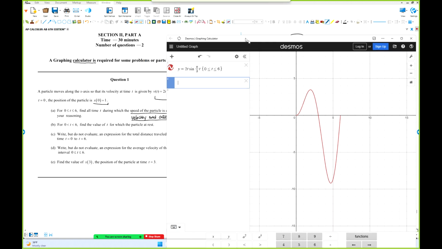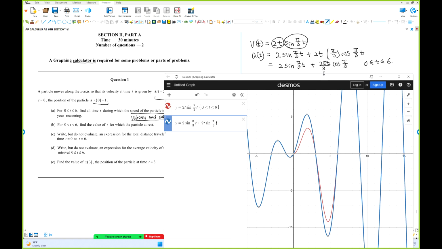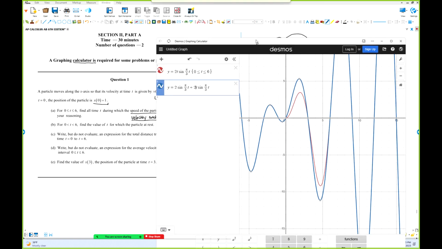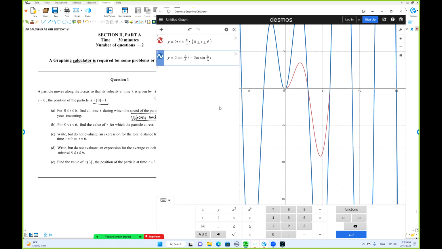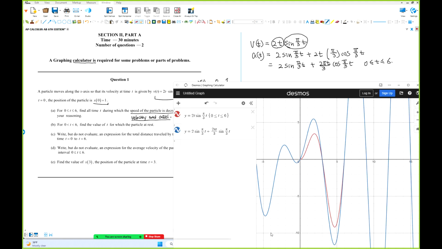Second one is the acceleration. We already got it there. Acceleration over here, right? 2 sine pi over 3t, okay? So y equals, I'm going to copy this one. That's better. But we don't need the t, right? 2 sine pi over 3t and plus this one is what? 2 cosine. 2 pi t over 3, okay? So I need a pi t. 2 pi t and over 3, okay? But this times cosine pi over 3t. I forgot this one, okay? Pi over 3t. Cosine, this is sine, okay? You're going to change this one to cosine.